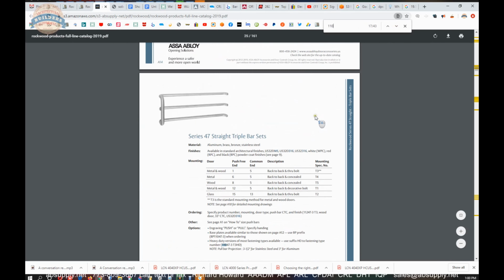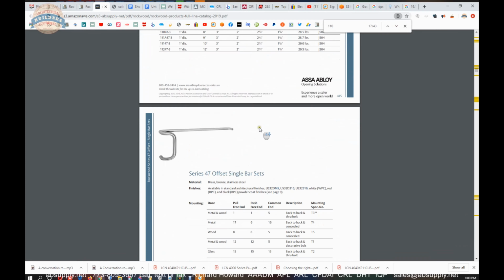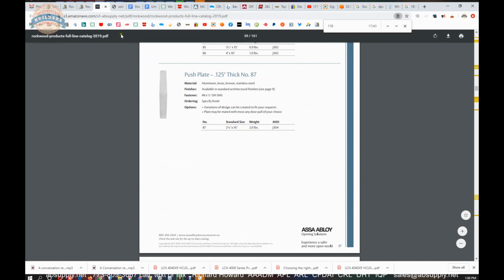Rockwood has been around since the mid-20th century. I don't know exactly when. I have a catalog of theirs from the late 1950s. And they've been in business, sure, for all that time. A tremendous variety of push and pull hardware in that catalog.